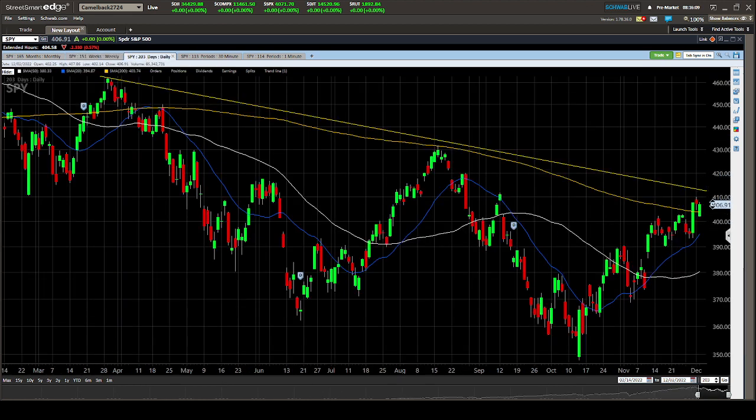Here's your daily. The 200-day moving average right now is at 403.74 prior to the opening, so we're right above it. We're going to see if that holds. If that does not hold, you're going to be taking out Friday's low and eating away at those single prints from the 30th. Whether you want to call this a two-day balance or a three-day balance is all subjective. If you're calling it only a two-day balance, then once we take out, or if we take out Friday's low, the daily would be back to down. I'm not sure what I would call it yet. I'll leave that up to see how we end today's action.